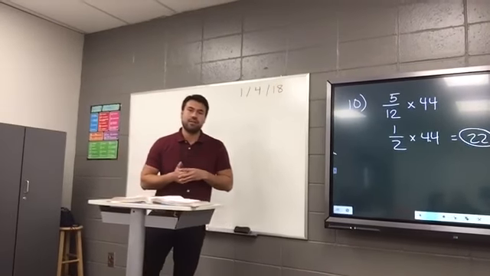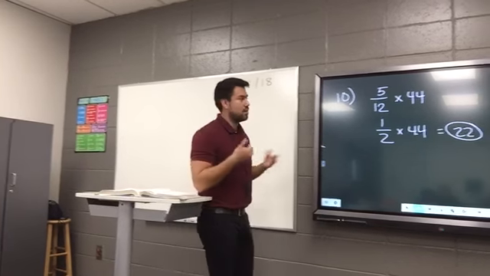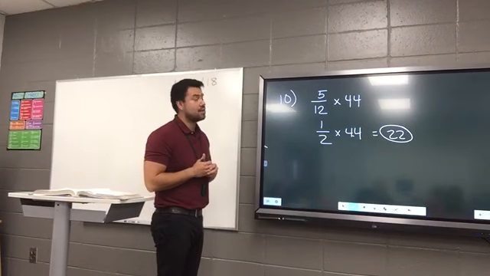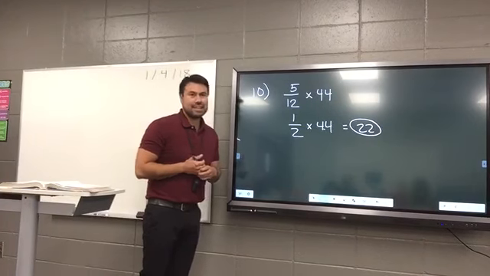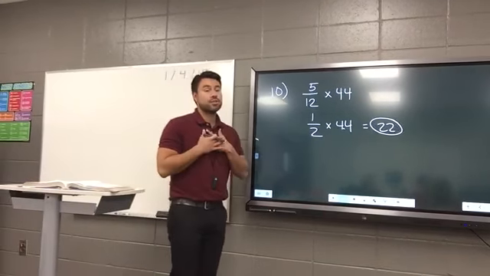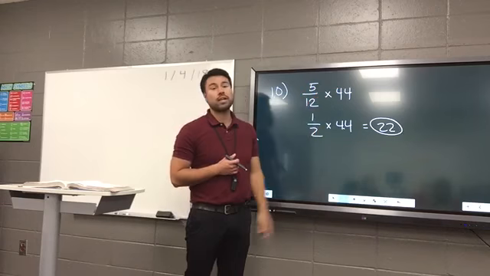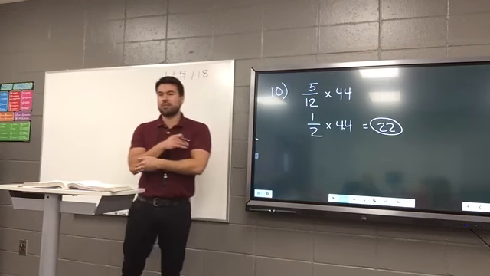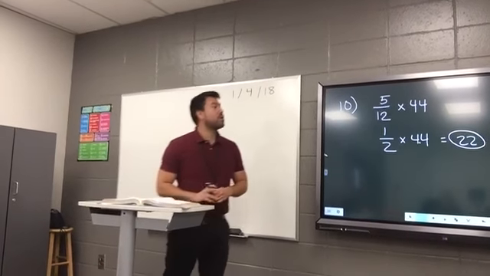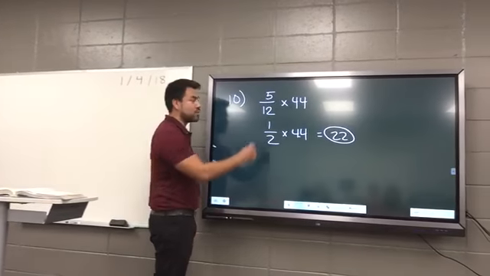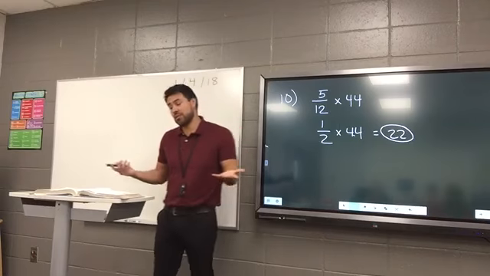Yes, Bella? Did you do something with 11? What did you do? I did the first one. But couldn't you do something with 11? I think I kind of see what you're doing. I would make it 5/11, then 4 times 5 is 20, but that's a little bit more steps. Yep. 1/3, because it's close to 4/12. 1/3 times 44 gives you a fractional answer, but it's still an estimate.